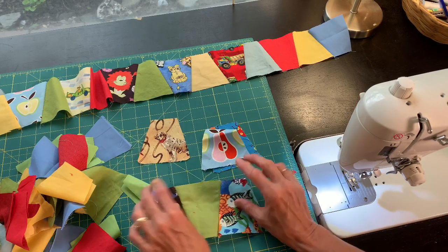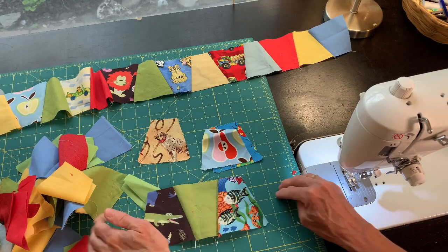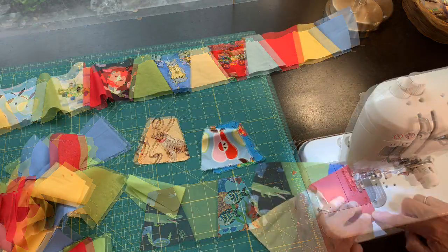And I'll do that until I have 18 across, and I'll make 5 of these strip sets with the I Spy blocks first.